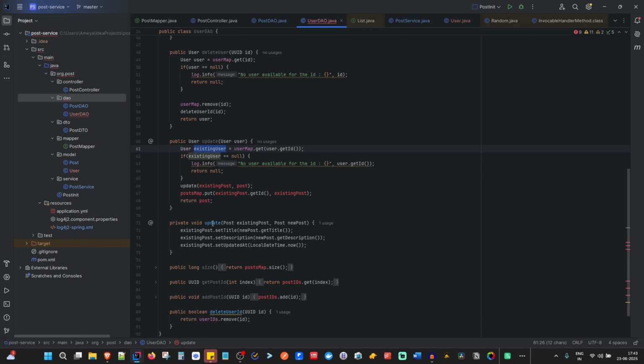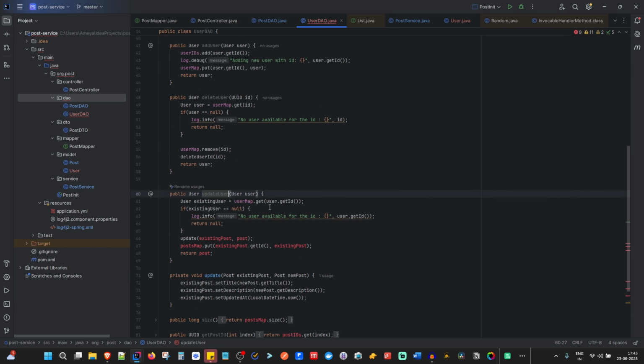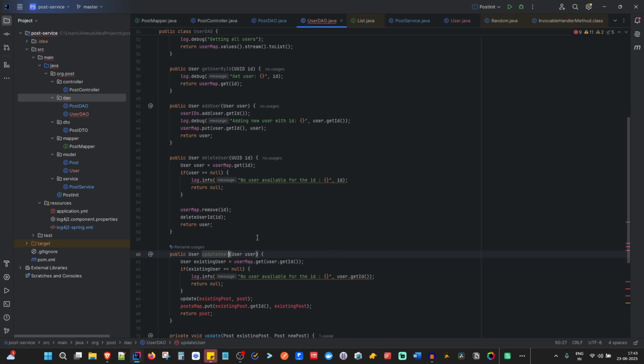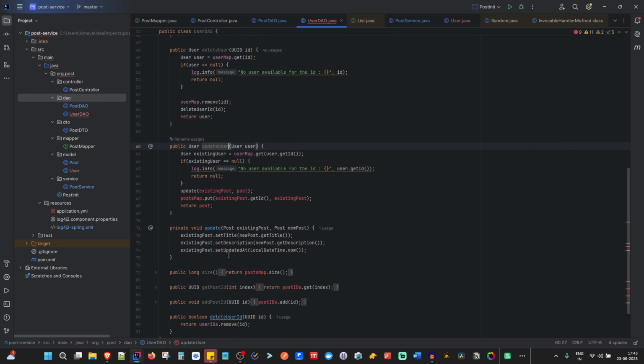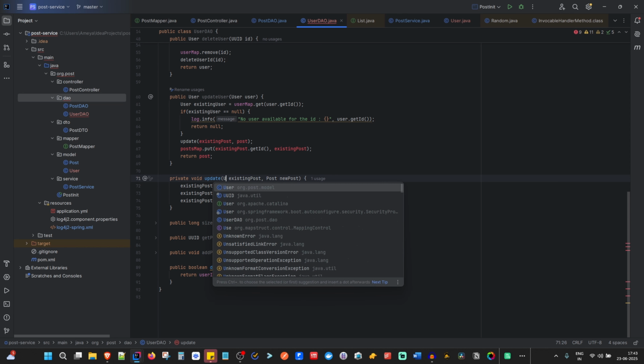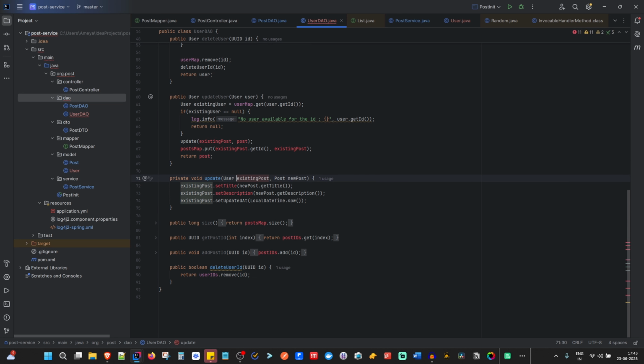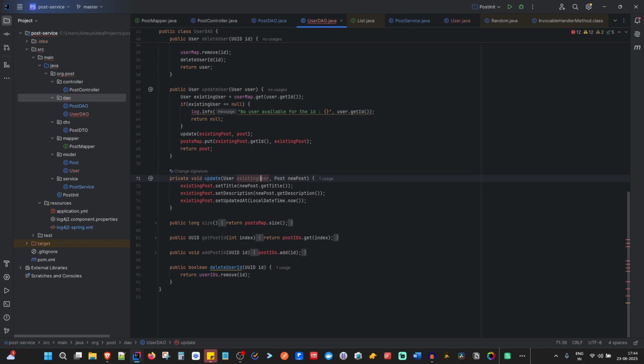So what the update function does is we need to update user, delete user, update user, and this will be update user, existing user, new user.